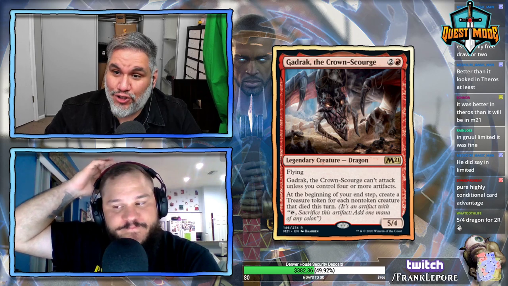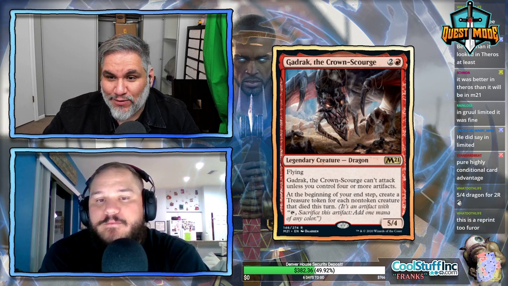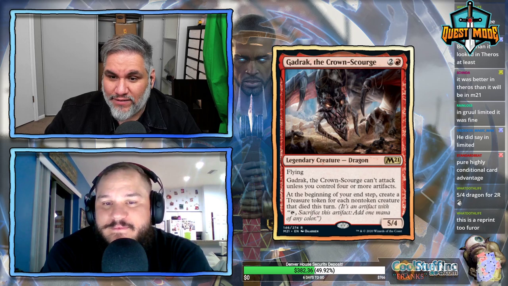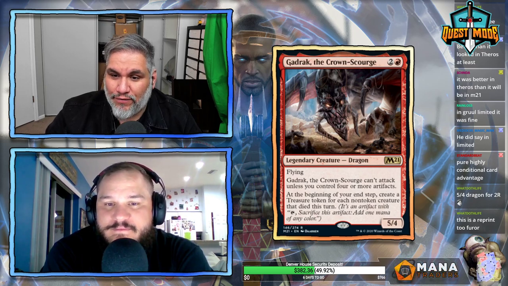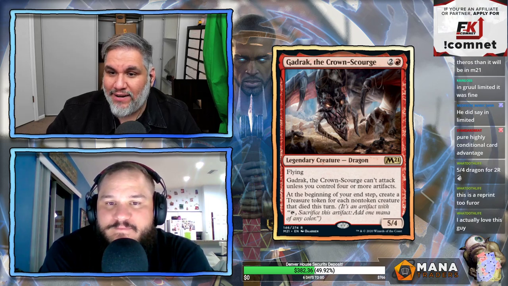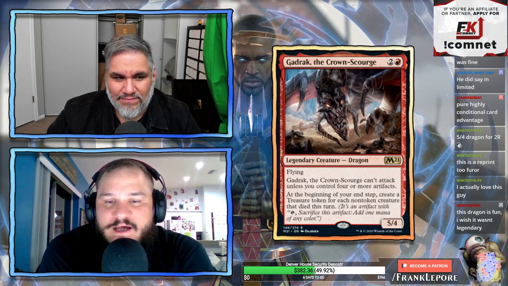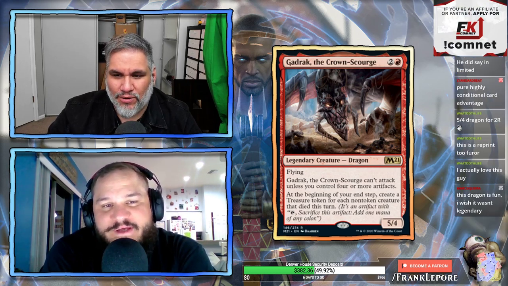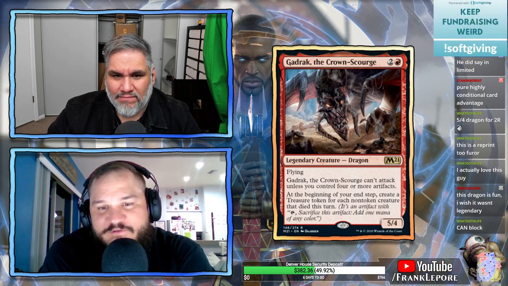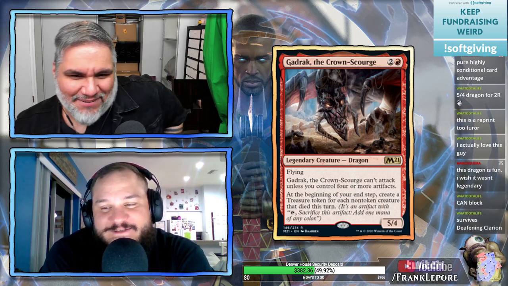Gadrak, the Crown-Scourge, 2 and a red for a 5/4. This looks like one of the Transformers in the new Transformer movie. Flying, it can't attack unless you control 4 or more artifacts, so a little restrictive. At the beginning of your end step, create a Treasure token for each nontoken creature that died this turn. So he's definitely going to try to help you get artifacts into play. What do you think about this guy? It just seems like it's too much work. It reminds me a lot of Vantress Gargoyle, and I remember when it was spoiled, everyone was like, oh my god, that's so dumb. It's a 5/4 flyer for two mana. It never was. You're never attacking with this thing, man.